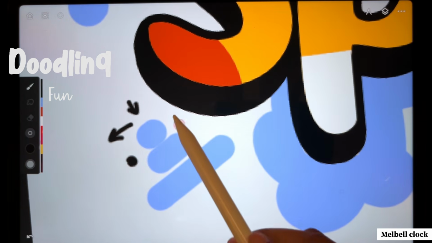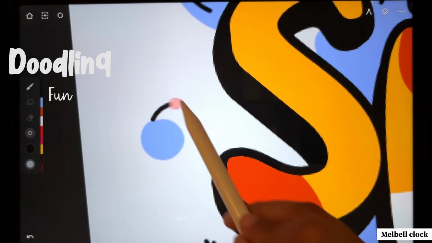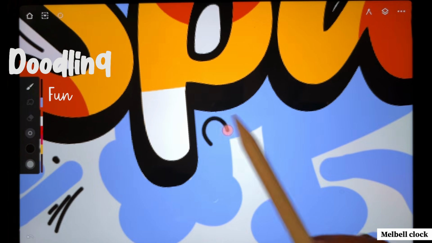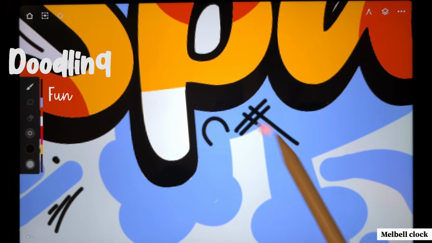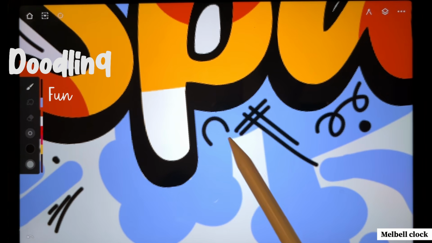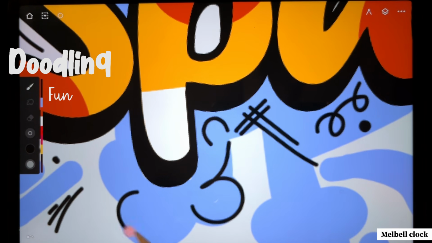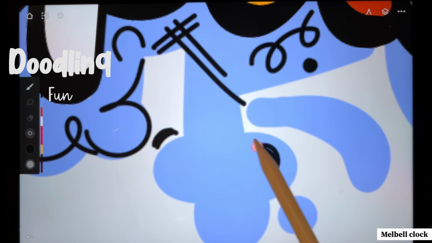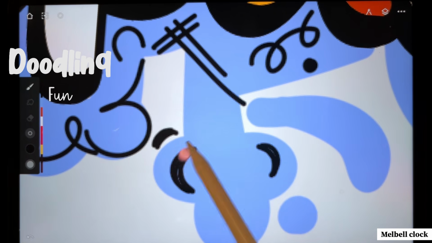The blue was calm and cool, but now it's got movement. Every line is like a thought you did not even know you had. Don't overthink it. If it feels too empty, add another line. And if it feels too busy, stop. That's it. The whole point is you are enjoying it while it happens.